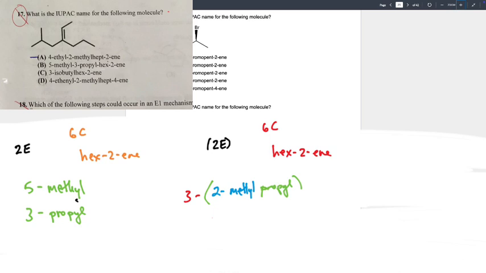If we go through and look at our choices, what do we have? I see a 4-ethyl, I said it was 5-methyl, so A can't be right. I said 5-methyl, yep. I said 3-propyl, I said hex 2-ene. It doesn't say anything about E or Z, so I might be like B does not look like a good answer because it doesn't say E. But if I look at my other answer choices, does it say anything about E? No, so I don't have to worry about it. So B looks good. It matches the orange split. What happens when I move to C?